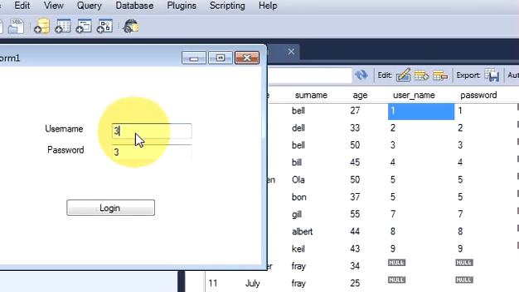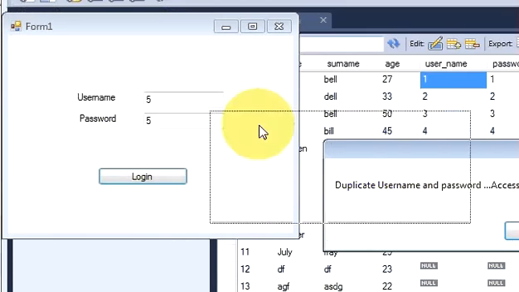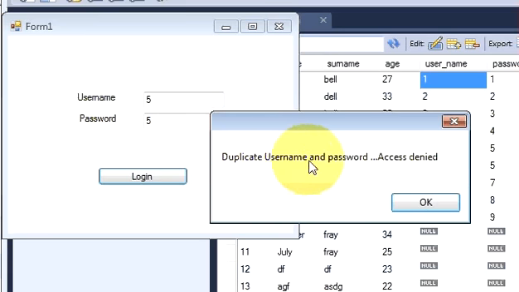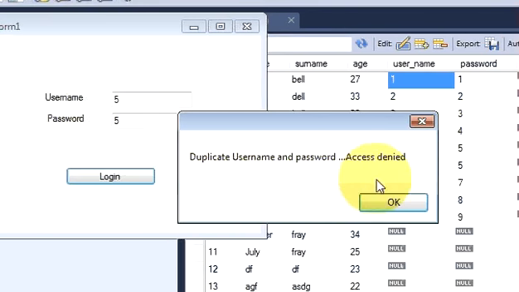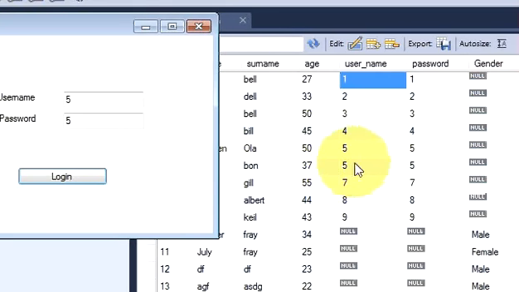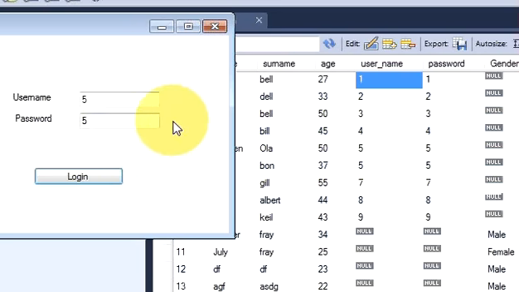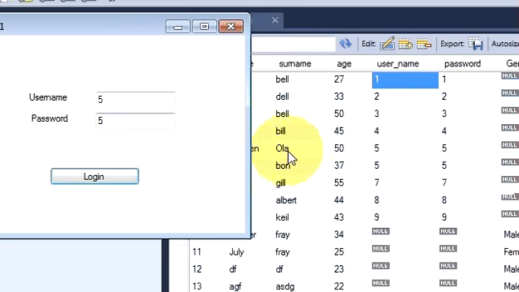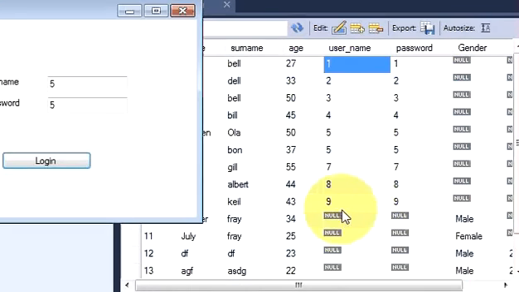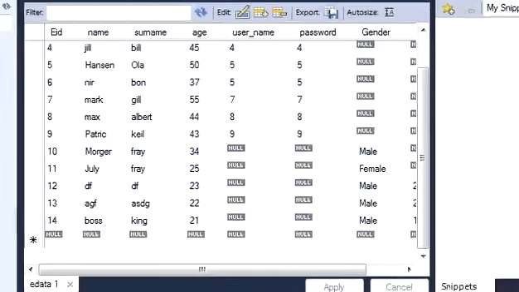So when I enter 5 here and here also, and when I press login, it will say me duplicate username and password, access denied, because two users cannot have the same username and same password, right? So that's why we are showing this message. So I have username and password up to 9. Let me see. Yes, I have username and password up to 9.